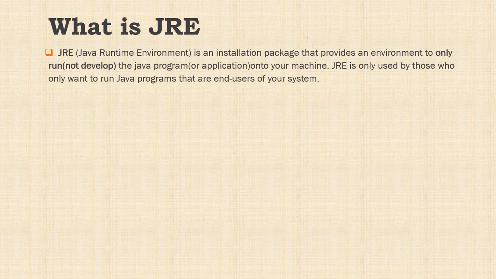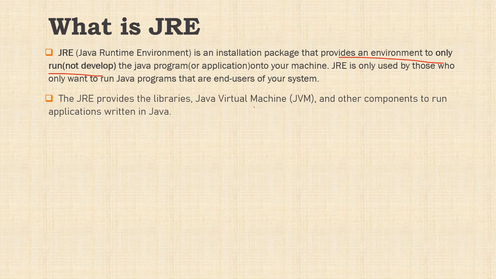Okay, so JRE, Java Runtime Environment, is an installation package that provides an environment to only run, not develop, the Java program or application on your machine. JRE is only used by those who only want to run Java programs, that are end users of your system. The JRE provides the libraries, Java Virtual Machine (JVM), and other components to run applications written in Java.